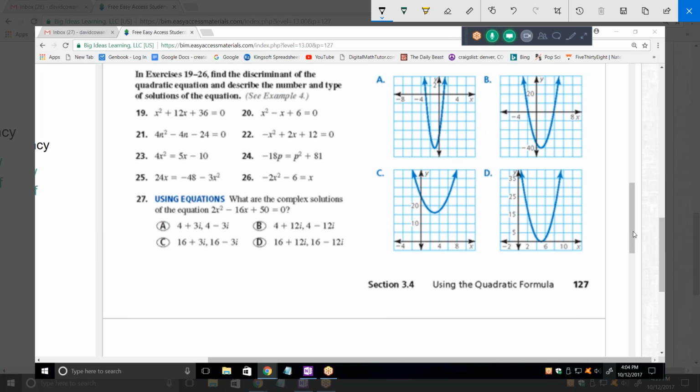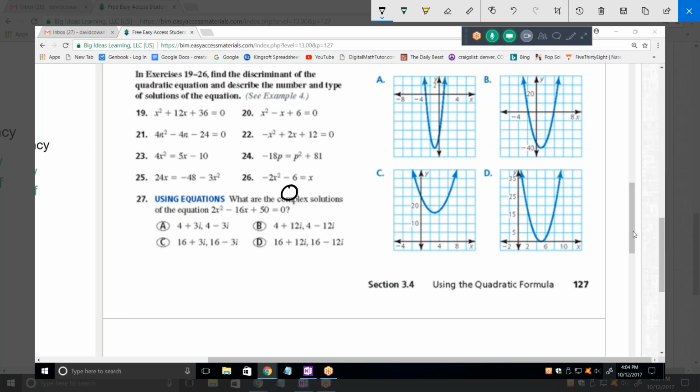Would you move everything to the left or to the right? It'll be easier to move it to the left. So actually, hold on a second. If I move everything to the left, everything's going to have a negative coefficient. If I move everything to the right, everything's going to have a positive coefficient. Okay, so I would move it to the right.